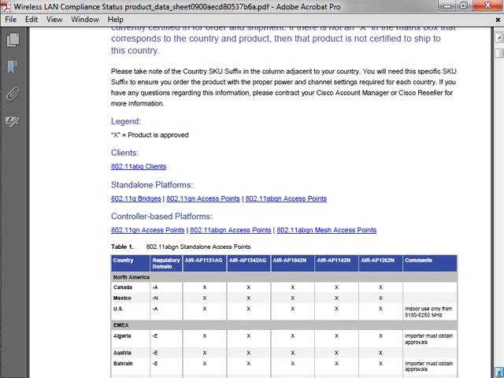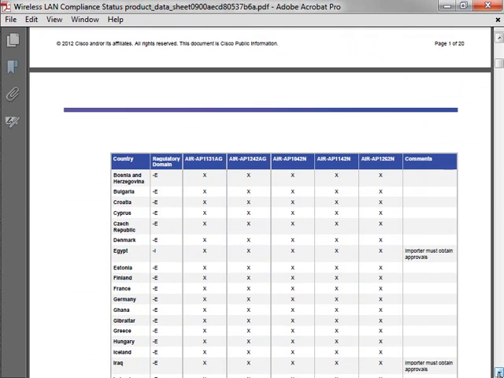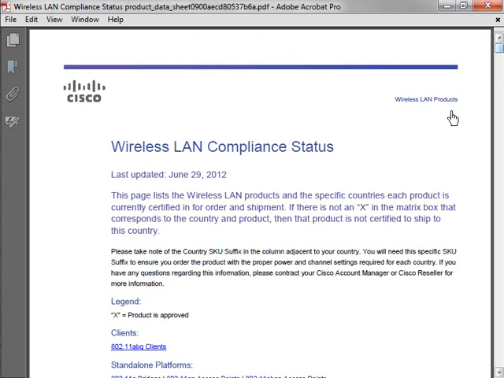If I come down here, you can see country A is Canada and the US, as I mentioned before, Mexico is N, and I can scroll down and find the country that I'm interested in for my Pacific product. So again, if you have concerns about not knowing your regulatory domain for your Pacific country and how Cisco numbers that, this is the document you want to be taking a look at.